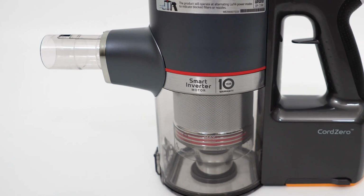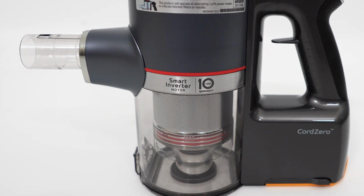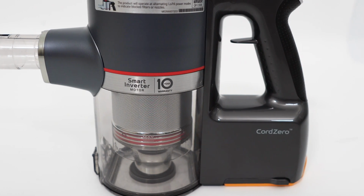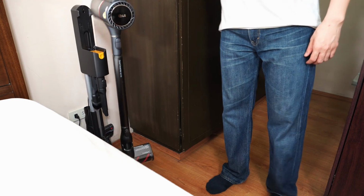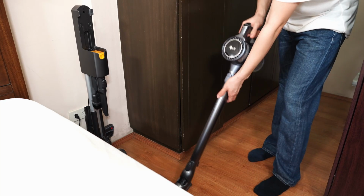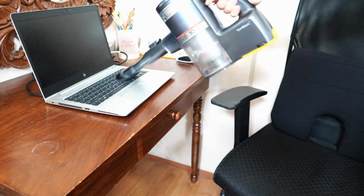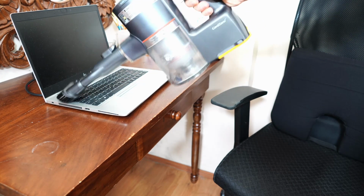It uses LG's smart inverter motor, which promises powerful suction and longevity, and LG backs up this claim with a 10-year limited warranty. I've spent the past few days testing this product, putting it through different tests with suction, cleaning performance, filtration, ergonomics, and much more. There's a lot to unpack, so let's get into it.